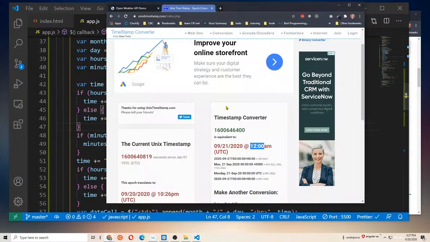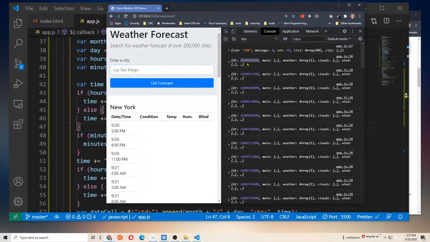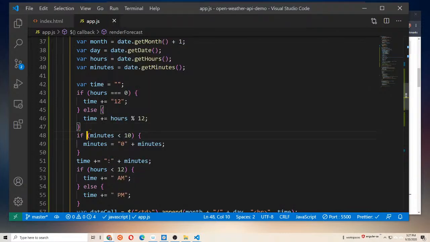I think the problem we're going to run into, though, is do I want the time in the area code of the destination location or the user's, the client location, right? Let's do New York to prove my point. Yeah, exactly. Now it's no longer correct. That's the same Unix time, but in New York it would be, I think, -4. This should be 8 p.m., I believe. So, how to deal with that?